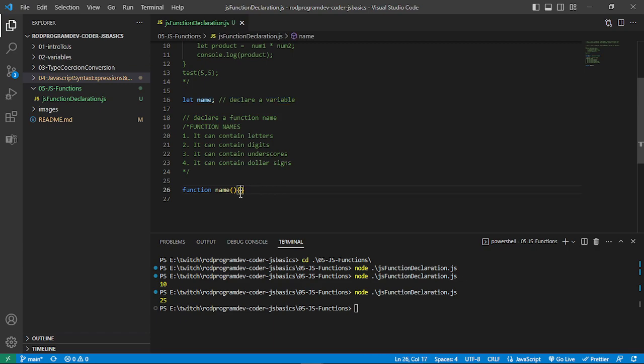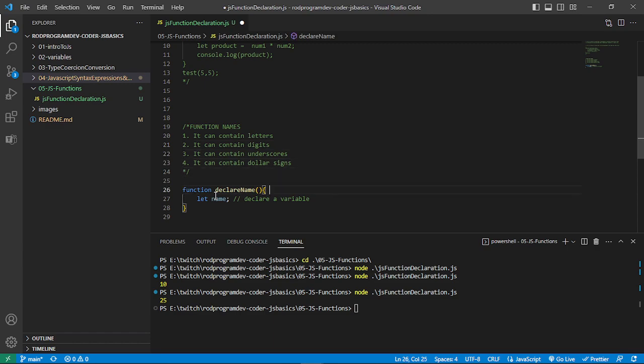So let's say here we have a function name, declare name. Okay, so I'm just going to create this. So let's try to put this variable declaration inside of our function declaration.